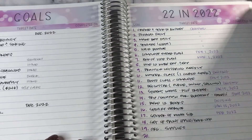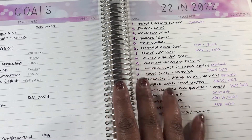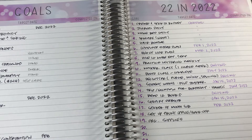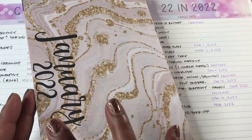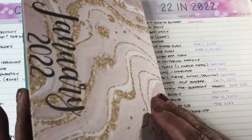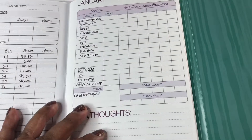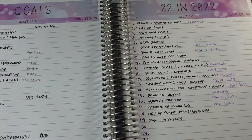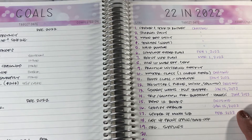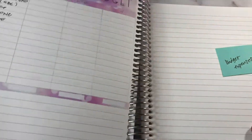Just a quick review of what we've covered so far: an overview where I shared the tools I'm using in 2022 — this Erin Condren monthly planner with extra pages in the back for annual setups, and the Budget Mom Budget by Paycheck box set. I covered it up with sticker paper since I bought the 2021 version and already used it. I'll also be using stickers from my shop, Studio Bliss Co. We've done goals and 22 things we want to do in 2022 — I'm up to 19 things.